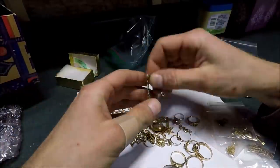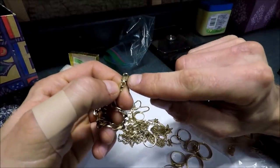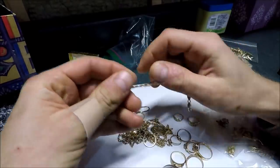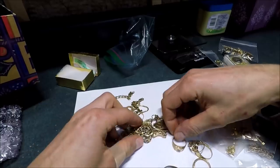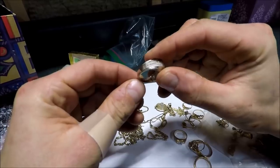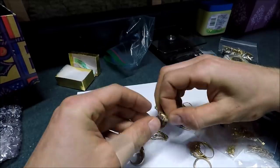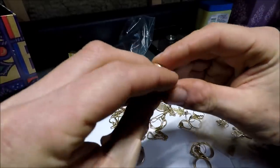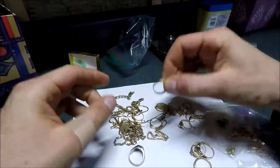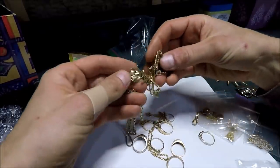But yeah, that's heavy. This piece here has just the metal clasp here. That's steel, as it sticks to the magnet. Everything else has a stamp on it. I forget where it was, but I think it's 10K. This one here is 14. It has a stamp on the ring, as clear as day. Some of them don't have it. It's pretty hard to see. Yeah, 14. So they're pretty much all like 10 and 14. I think I saw one 18 carat piece. Anyways, wow. This is just incredible. That's just a heck of a lot of gold.